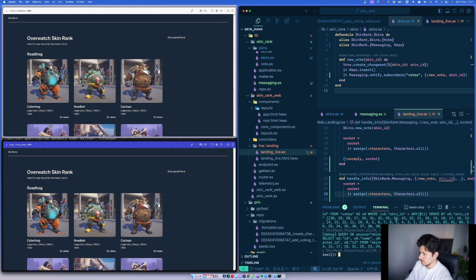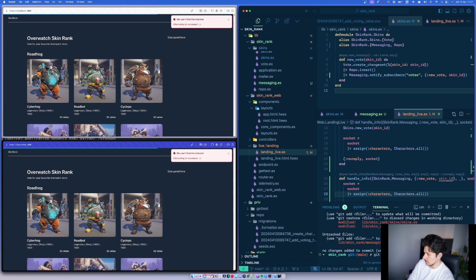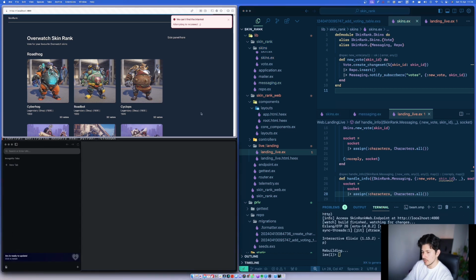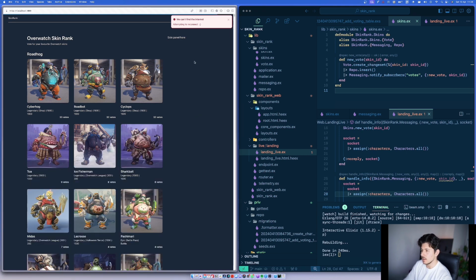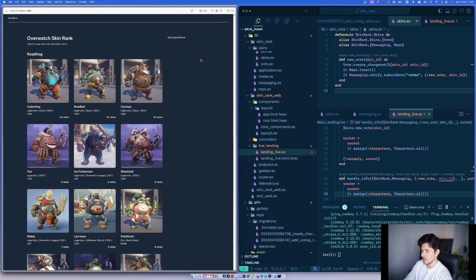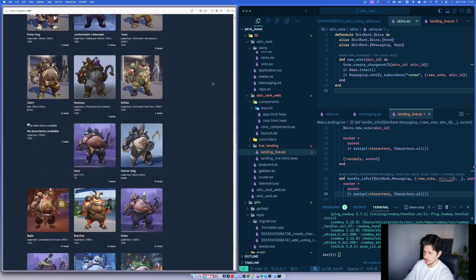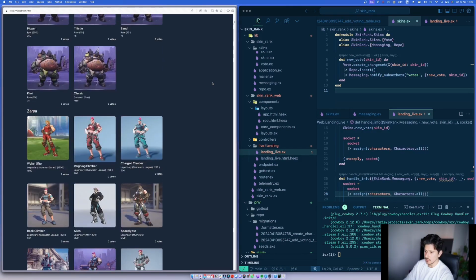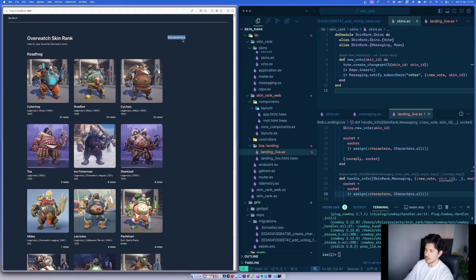Side panel information. So, PubSub message passing. Close that. What I'd like to do is actually make the side panel useful. So for now, what would be cool is if we made it actually render the information about the votes. And then we can add some other bits later on as well, or in another stream.